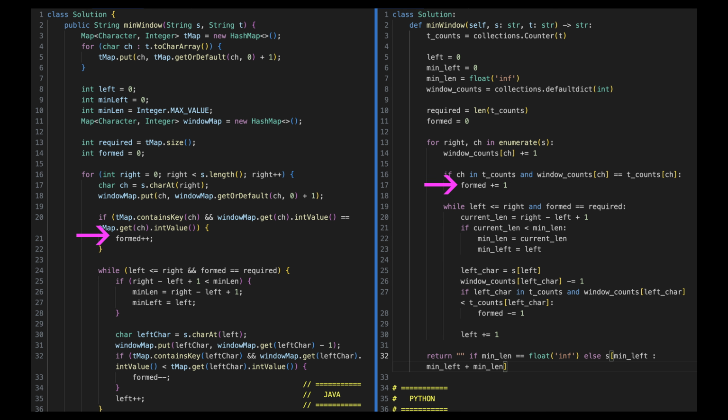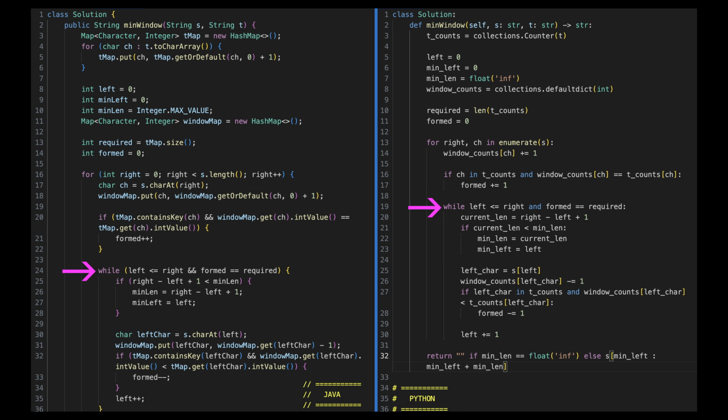Also, a crucial detail in the Java code is that we use intValue for the comparison, because we are storing frequency in the maps as Integer objects, and if we perform the equality operation between these objects using the double equals operator, it compares the references, that is, their memory addresses, rather than their values, which can lead to a bug when the numbers are above 127. So using the intValue function ensures that we correctly compare the numbers themselves. Python doesn't have this issue, so the direct equality operator works as expected.